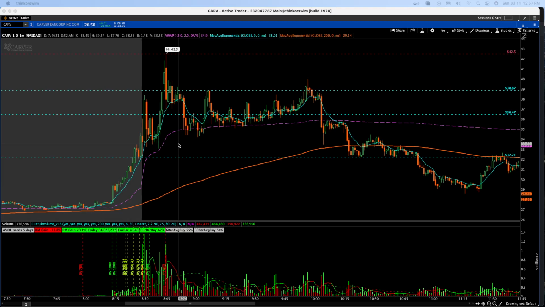And you never, ever average down on a scalp. It's just one of those trades you just don't want to average down on, right? If it's going against you, just get out. Don't average down on a scalp, okay? I don't like averaging down unless that was my initial intention in the first place, okay?